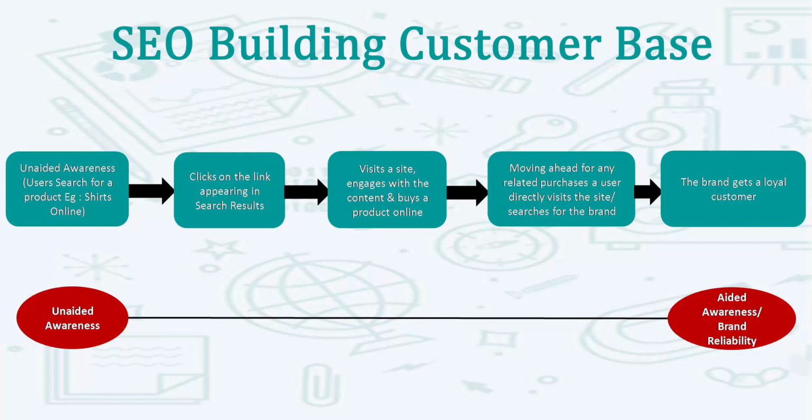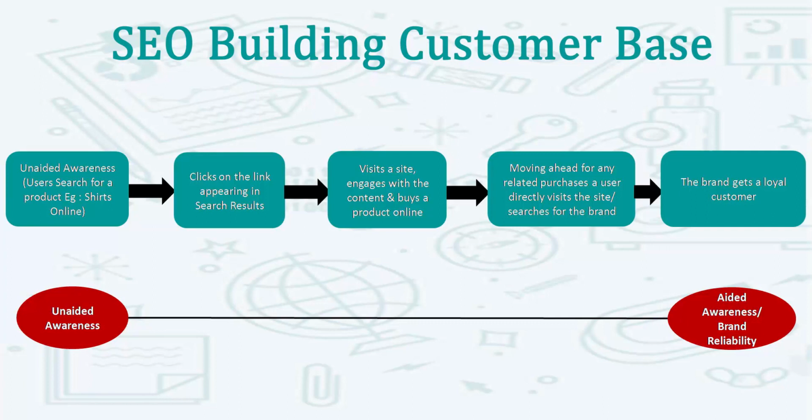This is unaided awareness. So when people search for a product like shirts online, and you want to buy a shirt online, Jabong appears high on the search results. You click on Jabong, you go to the site, you like the product, and you buy it online. Even after buying, out of curiosity, because you know that if it is selling shirts online, there are chances it will be selling more men's and women's products online, shoes and other accessories as well. You bookmark Jabong either on your computer or in your mind, and you know that for any other shopping related to shirts, clothing, apparel or accessories, Jabong is the site to go to.